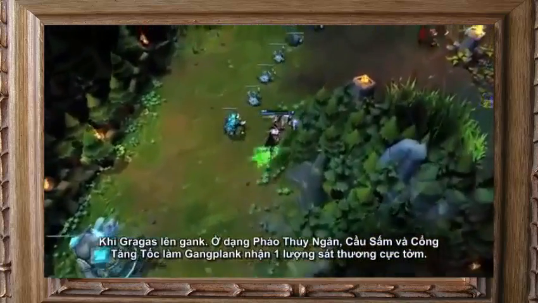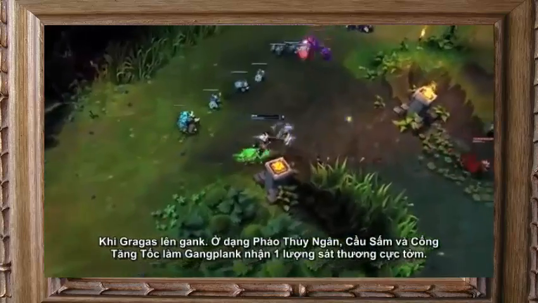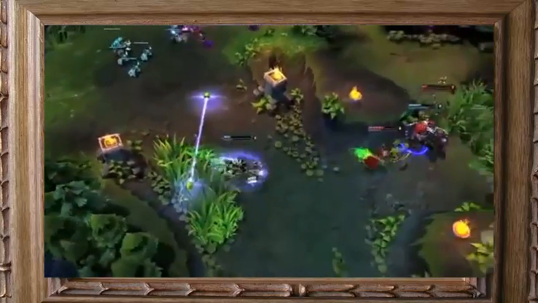Choosing to fight with the Mercury Cannon, Shock Blast through Acceleration Gate softens up Gangplank, allowing Jayce to close in for the kill.